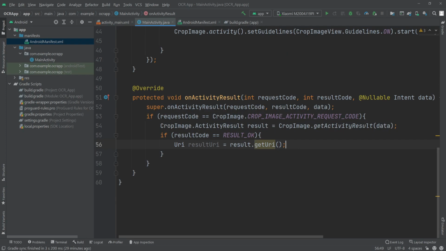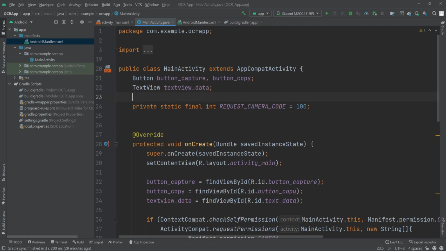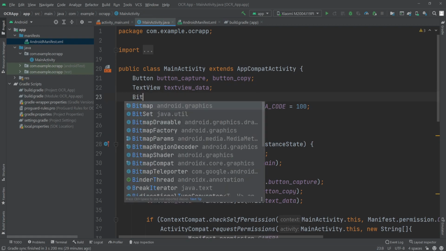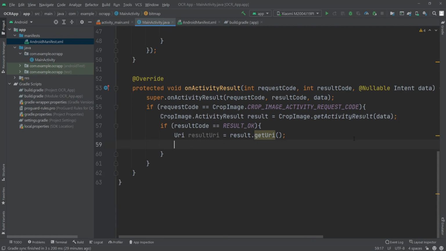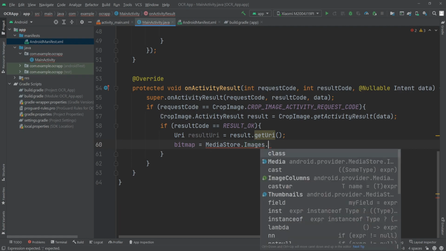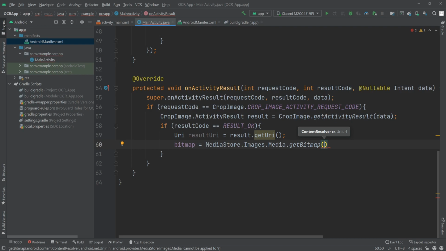So for this we have to take a bitmap. At first let's define a bitmap up here. So here I'll create a Bitmap object, and I'll call this bitmap. Then let's go down here, and inside here we'll set this bitmap object equals MediaStore.Images.Media.getBitmap, and here for the first parameter we have to pass a content resolver.